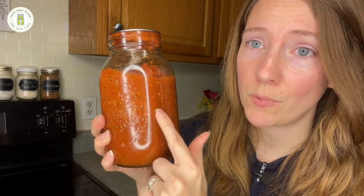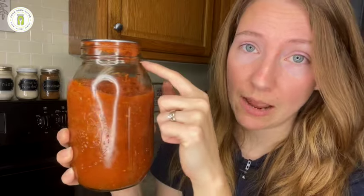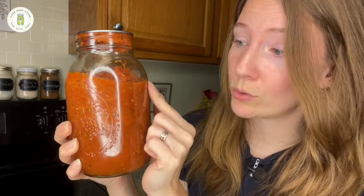On the other hand, if those bubbles are moving just sitting here on the counter, fizzing up to the top, and especially if they are foamy at the ring, that's a concern. I had a bunch of siphoning in this jar, by the way. You're supposed to have a 1-inch headspace, and I just had a lot of siphoning. It's still okay though. The rule is half of the jar. If your contents are still half full, then you're good to go. So this jar, even though it's siphoned, is still safe.